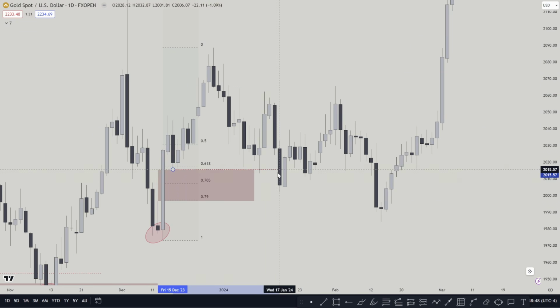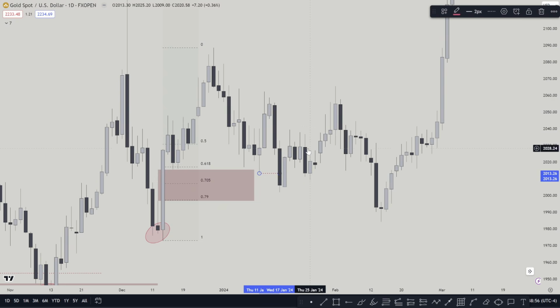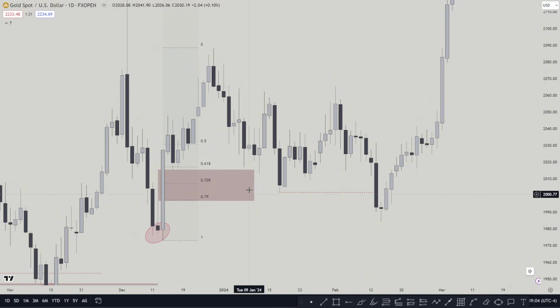Now we move on to this one. We had another sweep here with this low, swept here. Did we break structure? Not really. So again, that's still not a break of structure. So that's not a strong low. Now another time we can see that we actually swept this again. And that was the final move.